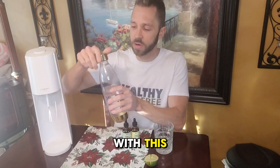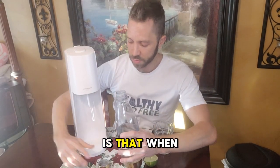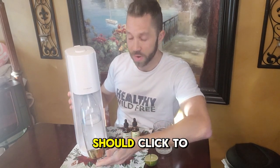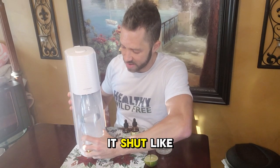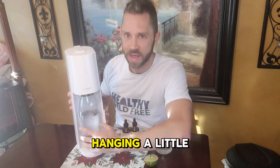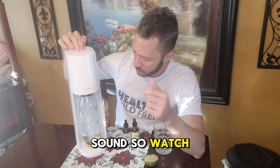With this, all you're going to do is open the bottle of water and put it in here. The trick is that when you put it in the machine, you put it up here and it clicks in there, and then it should click to the point where it's airborne, like it should be hanging. I can put my hand under this. You then push it shut like this. Once you push it shut, it locks in and it's still hanging a little bit. Then you just press the button on the top here, and you hold it down until you hear a tss sound. So watch.